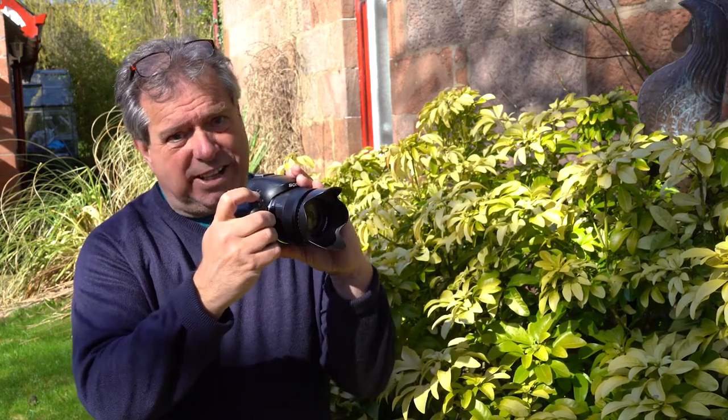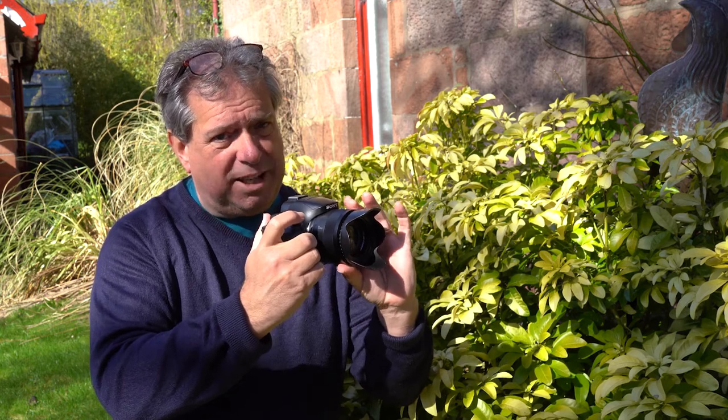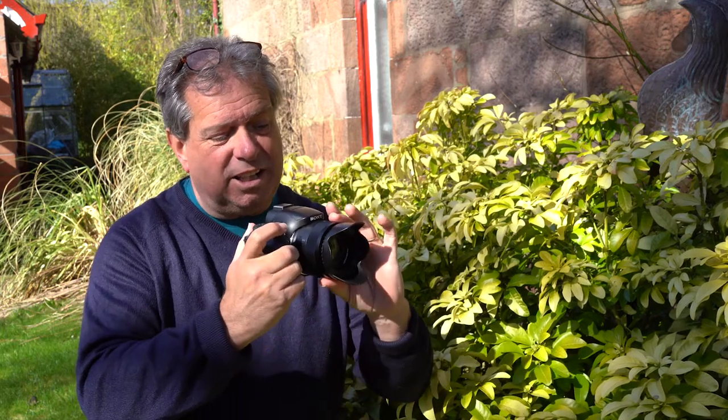Finally, taking the shot. I use autofocus — you press halfway down the shutter and the camera should lock on to what you're looking at, a robin or whatever it is. You might have to do it a few times because it sometimes locks on to a branch behind or in front of the subject. You can also manually fine-tune focus if needed. So basically: locate the wildlife, lock on, fine-tune, and then click. Practice doing this in seconds because that's all you tend to get.